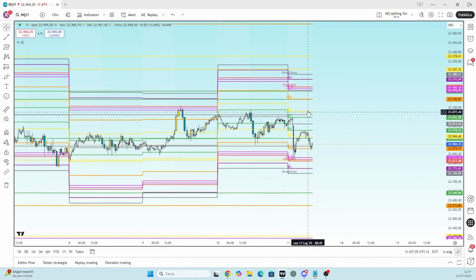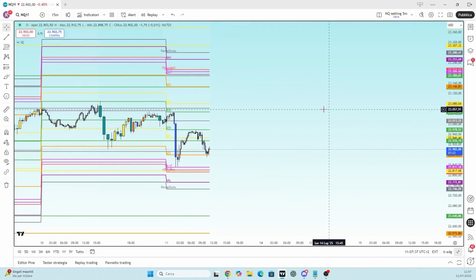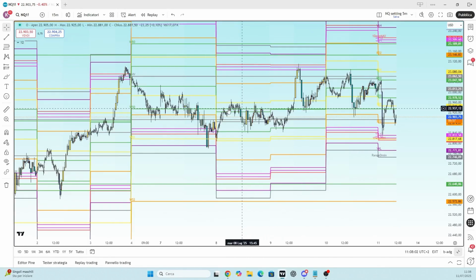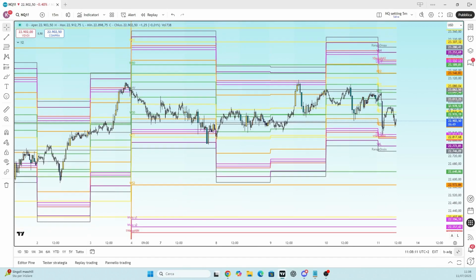So going into detail about the operational cues, you can see here that last night, after Trump's statements regarding tariffs, there was this sharp drop. This is the Nasdaq, which brought prices down to test today's VIX levels, only to then bounce back up towards SD0, which in this case acted as resistance, pushing the price back down. Here too, this level, which was a weekly level, could be the weekly zero head, held things up a bit, only to then break upwards.